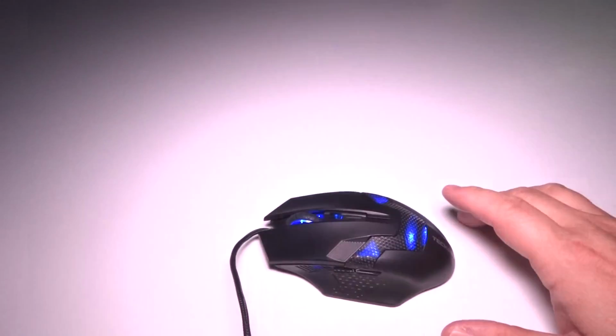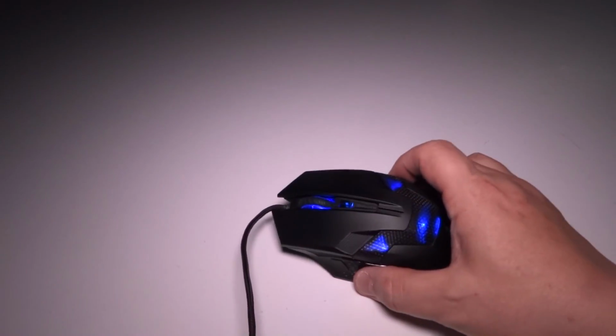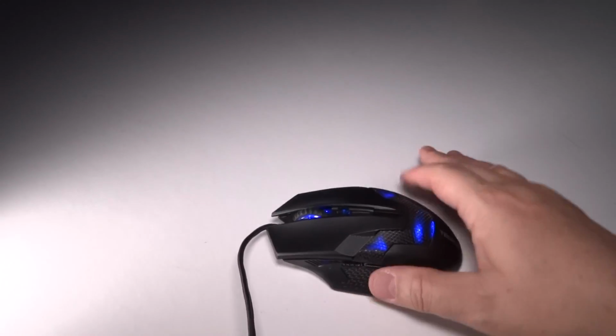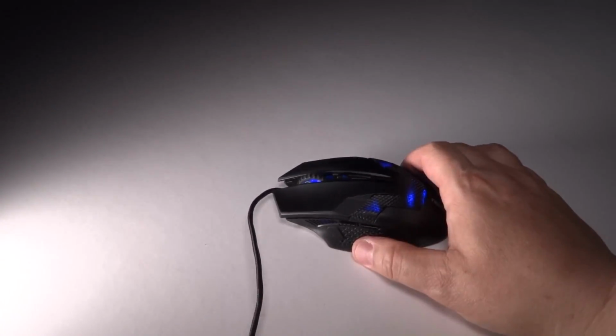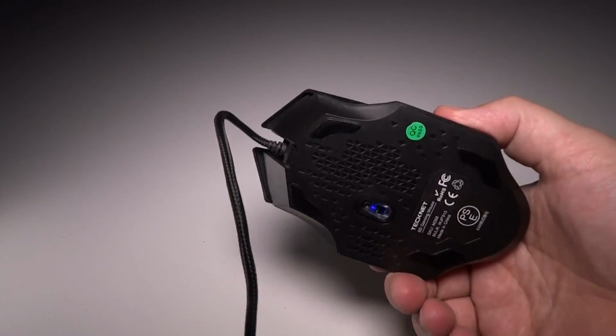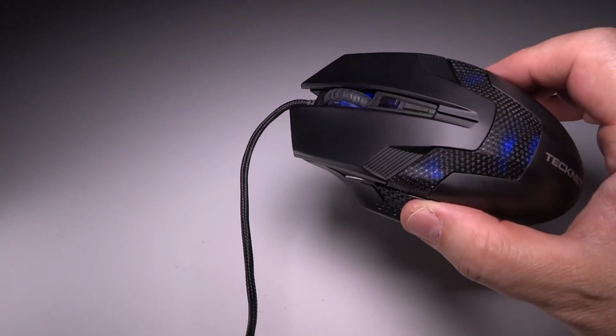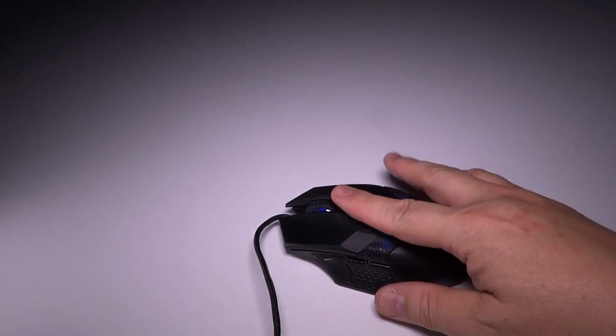Let me bring up the room lights here a little bit so you can see it once again under normal conditions with a little bit of blue showing. There we go. So you can see this really nice looking mouse. I would say this is a winner for the price point. I paid under $10 for this mouse, so you really can't go wrong with that in mind, okay?